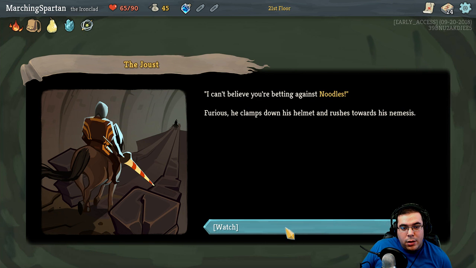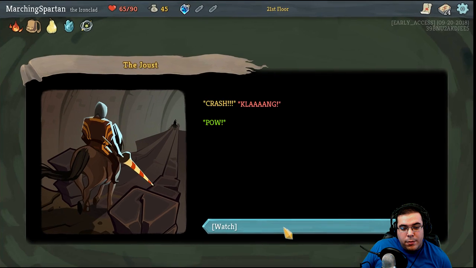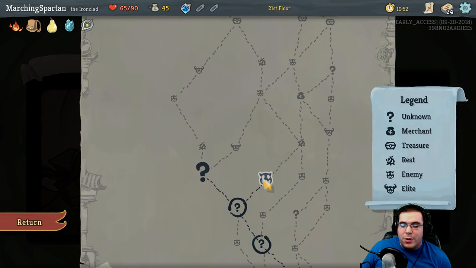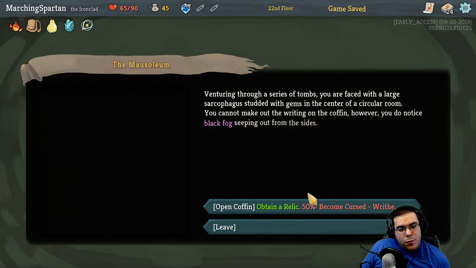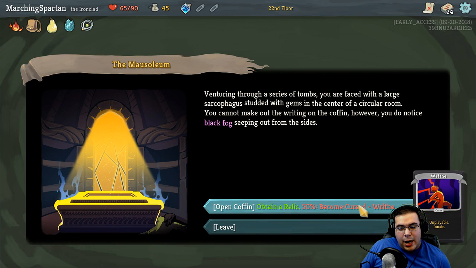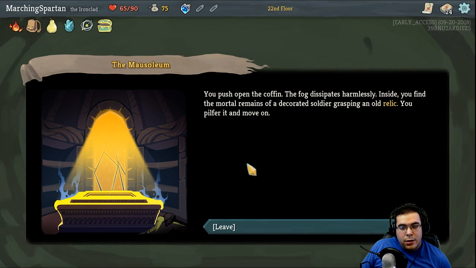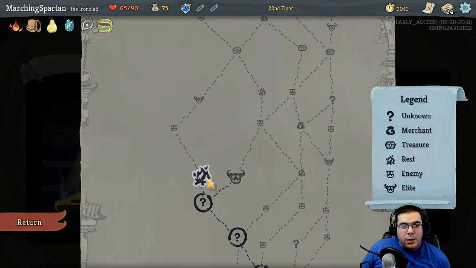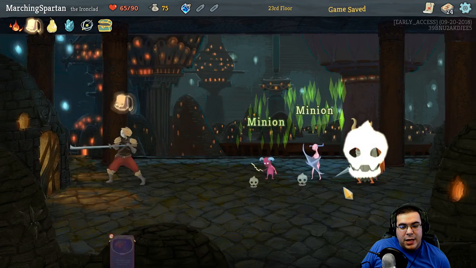Pow, pow, pow. The nemesis was slain. You lost the bet. Great. 70-30 odds, and I lose. Writhe. Oh, I didn't get cursed. Yes. Upgrade or fight this guy and get a relic. I'm gonna fight this guy and get a relic.